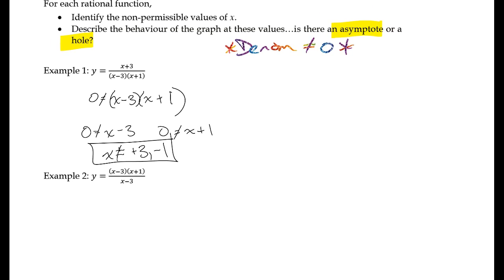I then look and see, okay, would either of these factors in my denominator cancel out with my numerator? And the answer is no, because I've got different signs for my 3, so nothing cancels out, because it would have to be this whole piece, because multiplication comes before subtraction and addition. So nothing cancels, therefore these would both be asymptotes.